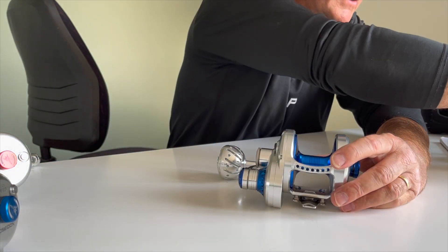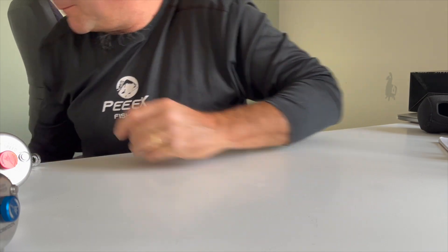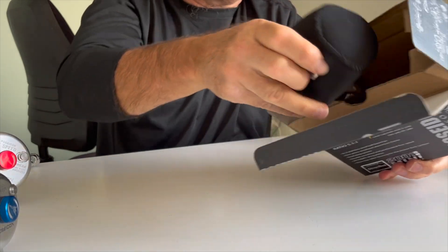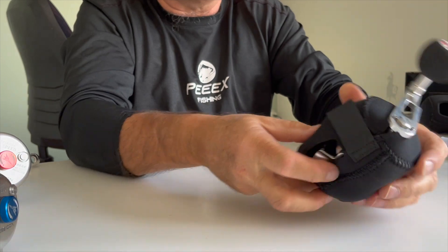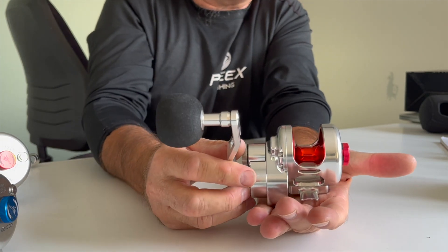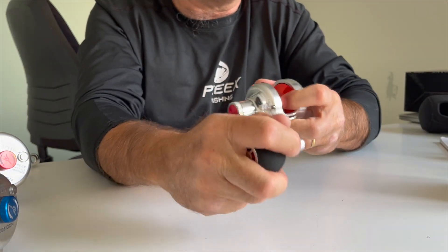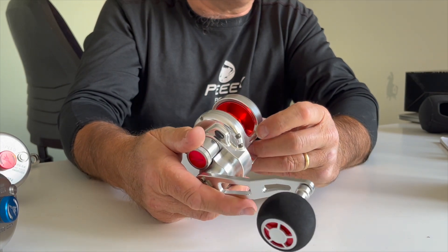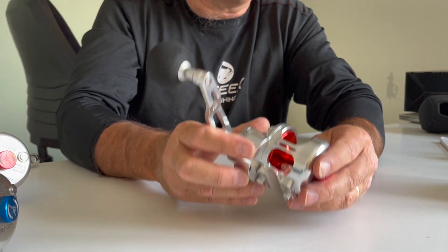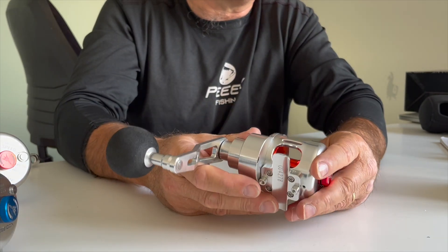There is this little reel here I'll show you quickly — it's probably more suited for if you want to get a reel for your wife that she's going to love. This little reel is called the Poseidon 200 Mini. It's a little beauty — how's that for a cutie! It's a great little reel if you want something very small. It's got 20 kilos of drag so no problems there, same system, and a lovely comfortable EVA handle. Ladies really love this one, and teenagers or kids who want to get into fishing. There's plenty of drag to stop a fish but it's not too bulky.